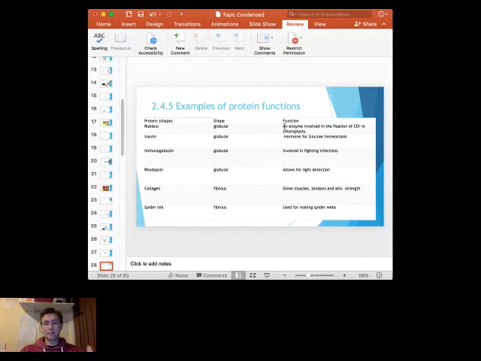I would recommend trying to make some cool story out of it or reading up a little bit about each of these proteins, as the more knowledge you have about something, the easier it is to memorize. So just as a tip, read into it a little bit more, learn something about immunoglobulins or rhodopsin or collagen, and that will probably help your revision. Okay.